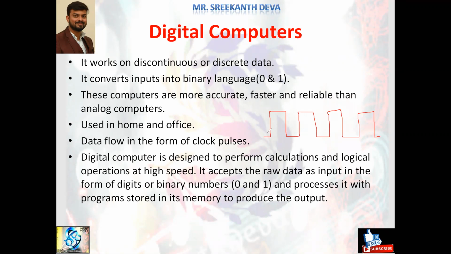Digital computers are nothing but computers that work on discontinuous or discrete data. And it understands only which level language? Binary language, that is represented by zeros and ones. Always remember, we are interacting with these digital computers only. This digital computer always understands only binary language, machine understandable language, represented by zeros and ones. Then we learn in the next coming session.